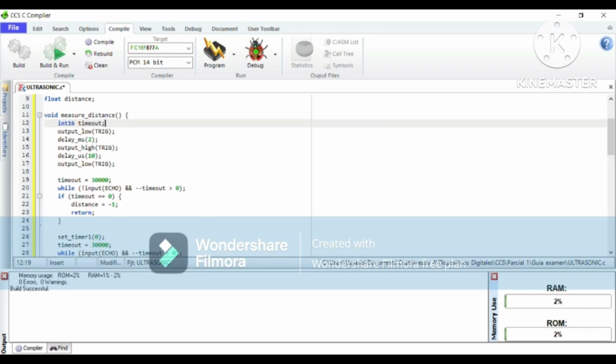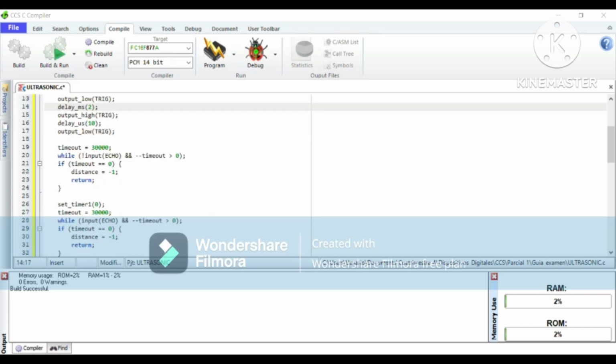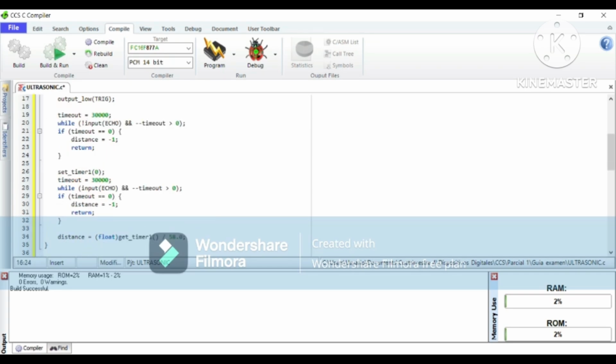Then we got the output low, that is the trig with a delay of 2 microseconds, and we have the output high with 10. Then we got the delay of the timeout, and then we have this condition, the while.